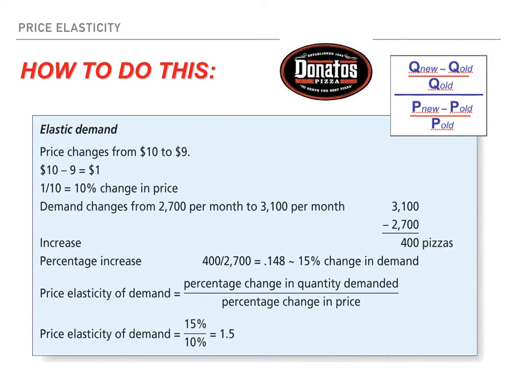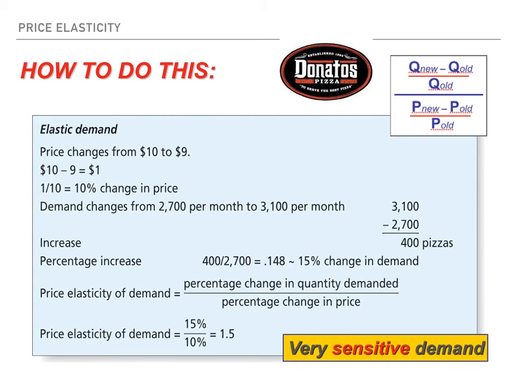And so when we plug that in here to the percent change in quantity over percent change in price, if you work this out yourself, you should get 1.5, which is what we call the price elasticity of demand. So here we have the percent change in demand or quantity is 15%, the percent change in price is 10%, and that gives us a value of 1.5. In this case, we would say that the Donato's customers were really affected by the change in price.